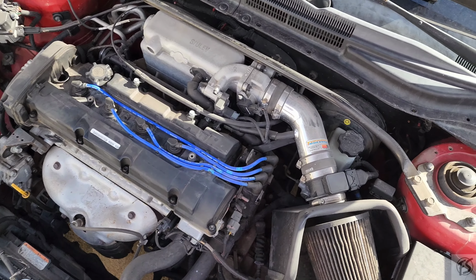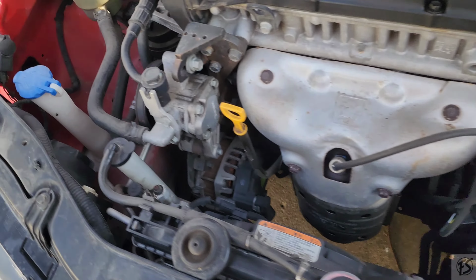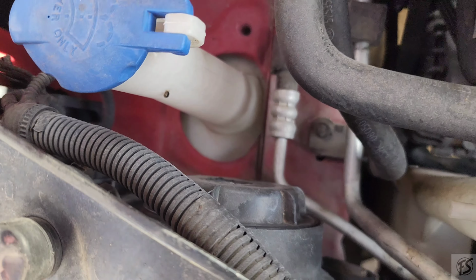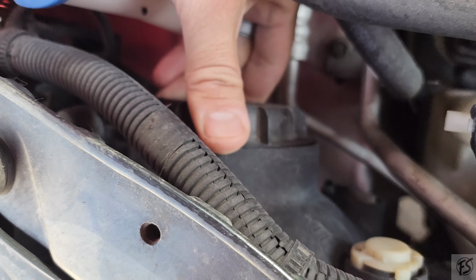So I'm going to go ahead and pop the hood real quick. And as you can see, mine does have a cover. Go ahead and just twist that.